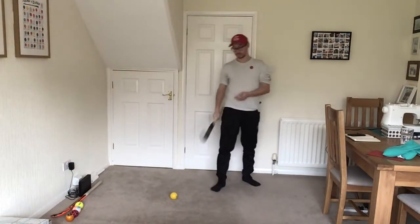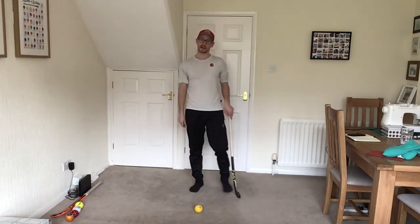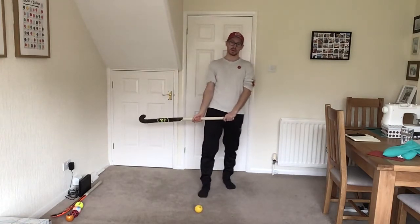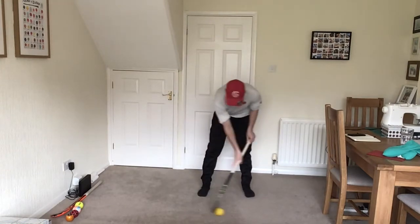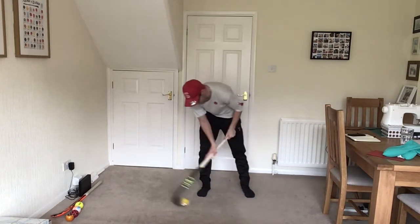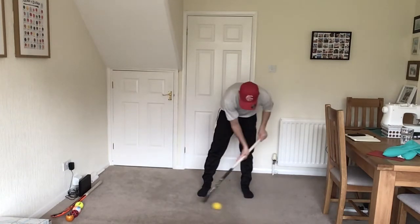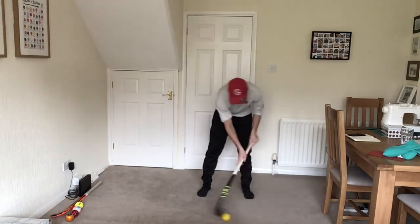So just to start with anything we do, we're just going to do a quick little warm-up just to get our hand-eye coordination going. So find yourself a space, find a stick, find a ball, and just lots of little touches on the ball, moving the ball side to side, forward and back, just getting that ball moving. Alright, so we're just going to do that 30 seconds to a minute.